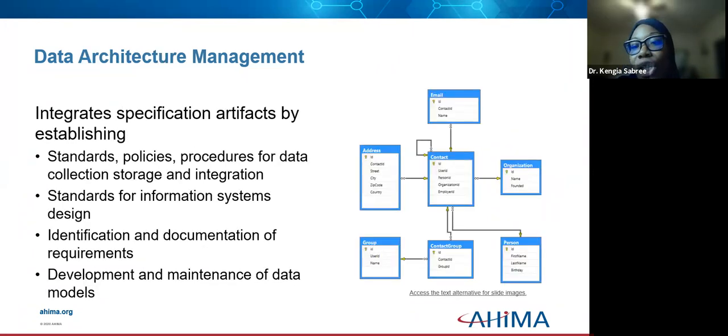So data architecture. What is data architecture? Data architecture is defined as specifications used to describe existing states, define existing requirements, guide data integration, and control data assets put forward in a data strategy. It integrates specification artifacts by establishing standards, policies, and procedures for data collection, storage, and integration, standards for information systems and design, identification and documentation of requirements, and development and maintenance of data models.